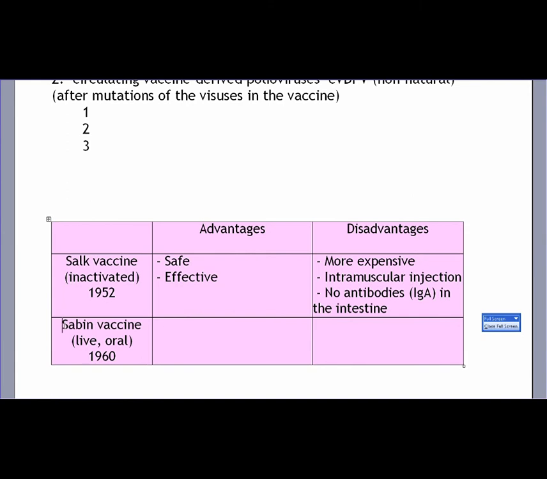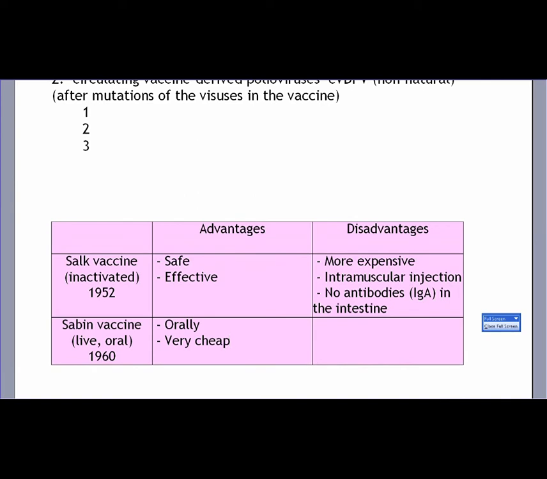What about the other vaccine, the Sabin vaccine? Advantages of the Sabin vaccine. Very important, it's given orally. Drops, very few drops in the mouth. So we don't need special equipment. This is the reason why this vaccine is extremely cheap. One dose of this vaccine costs 3,000 dongs, so cheaper than the bus ticket in the night.